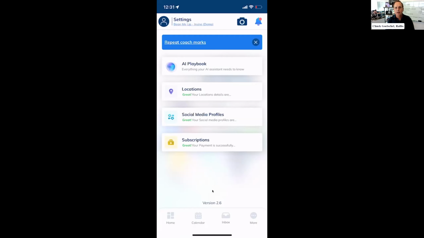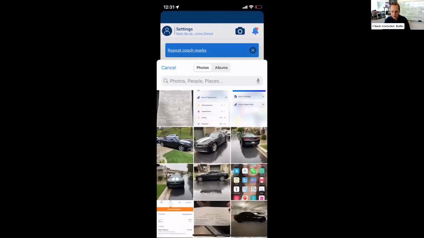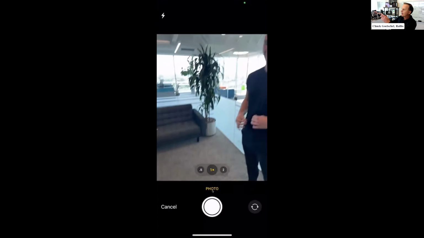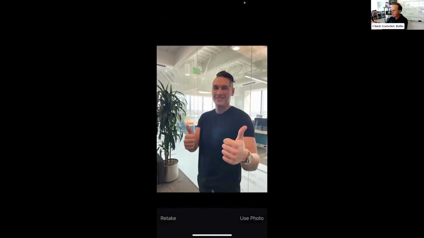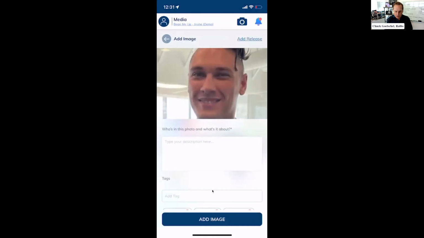When I created that piece of content, if I checked a box for employee advocacy, it would show up in the database for them. So let's say I'm an employee now, and I have a special customer. Take photo. I have a customer that's super happy here. I got Connor right here. Connor is a happy customer. So we're going to use this photo right here. Check out how simple this is. So this is how you get that rich local data or imagery coming in. And it could be a customer, it could be an employee, it could be a special event.